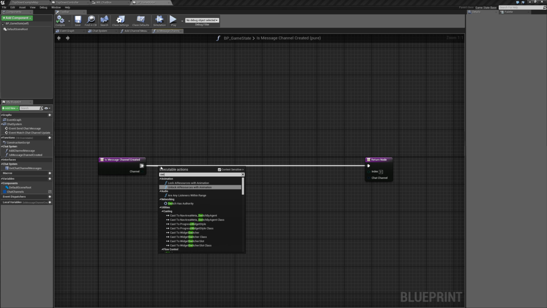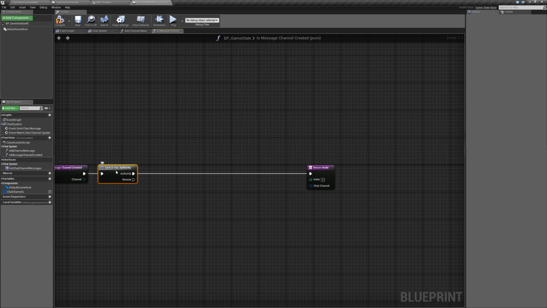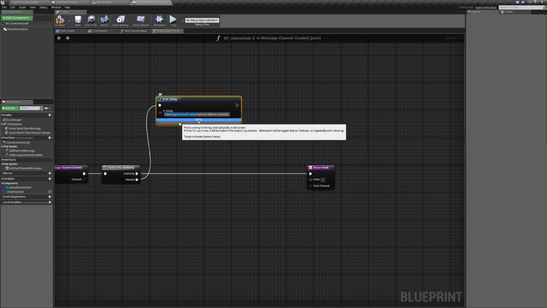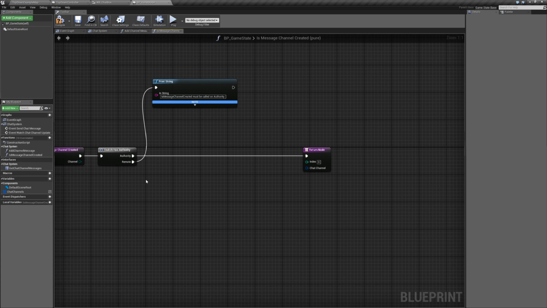And again, I know this is a private function, but just in case it's called on the client game state, have the authority check in there, and I will bring this log message over from my other project. Okay, so we need a new local variable called the channel.